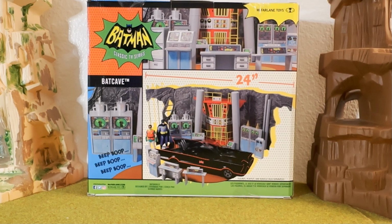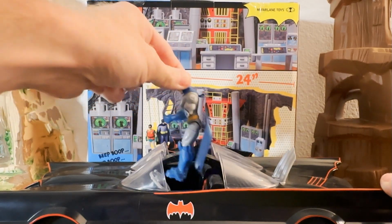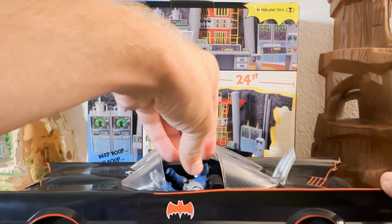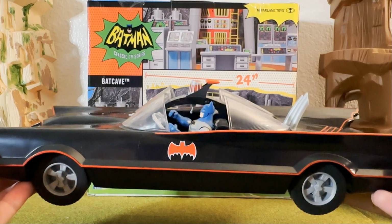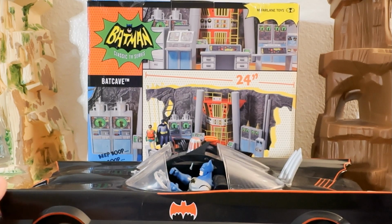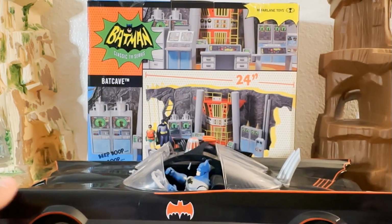This is the MacFarlane Toys Batcave. I guess this is the Batmobile with it. Again, I don't have those regular figures. So this is a 4-inch guy who came with a different Batcave that my buddy Gojitron sent me. Another channel you want to check out. For a 4-inch toy, it's a very, very big Batmobile. But I think for the 6-inch or 5.5, whatever inch MacFarlane Batman, the Batmobile then shrinks a bit. So, you know, pick your poison, whatever.